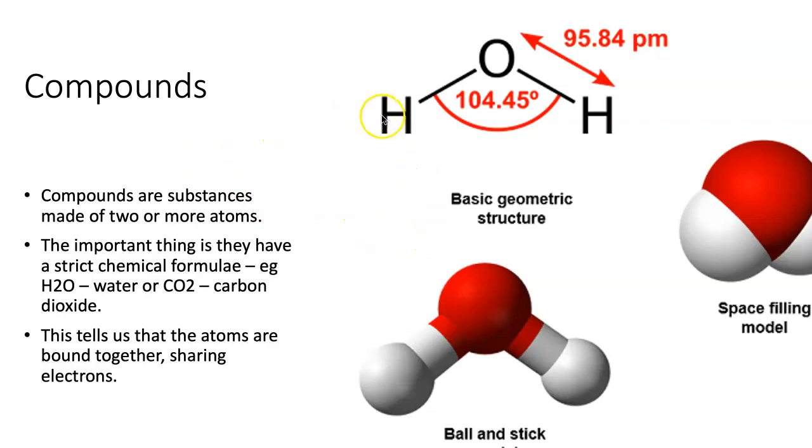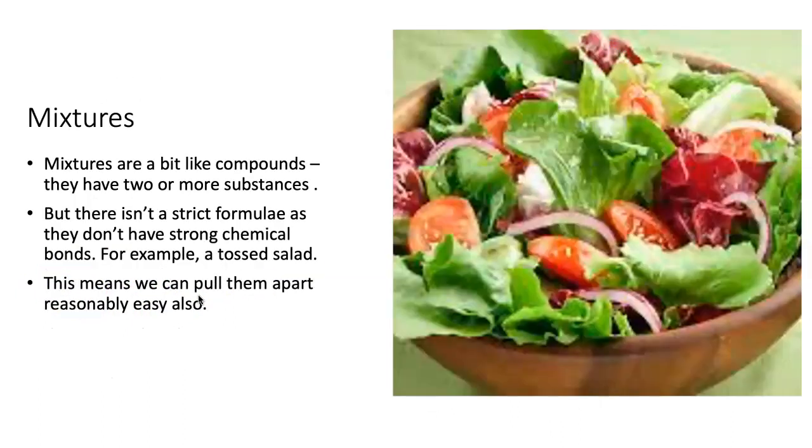Remember, hydrogen exists naturally as a gas. Oxygen exists naturally as a gas. But when we make H2O, we end up with a liquid. We get water, so it changes their state. So there's a lot we can learn from what happens in compounds when things mix together. And the other important thing is this is a formula, H2O, CO2. That formula is quite important when we compare these to mixtures.